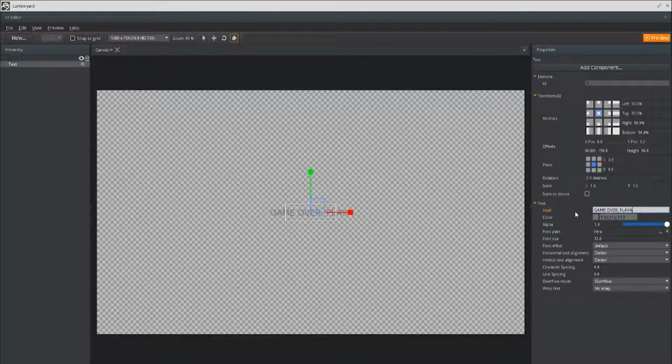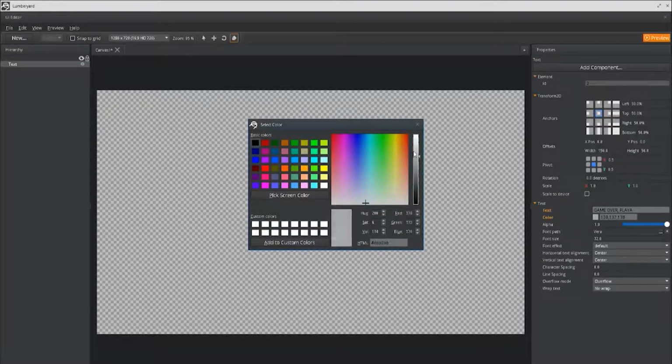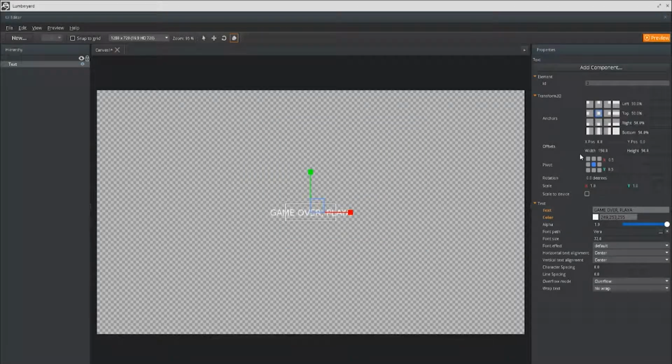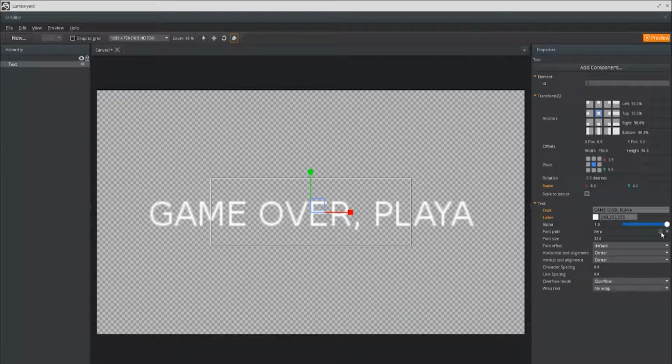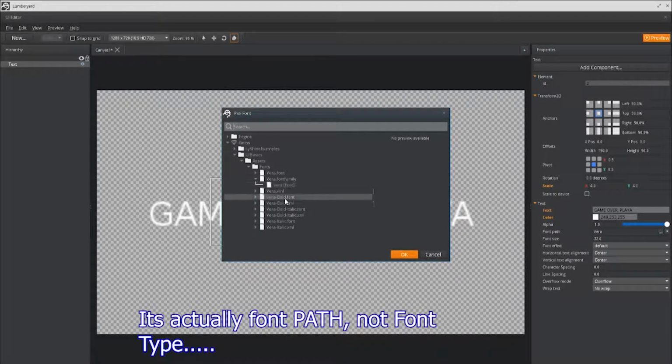Player. We're going to set the color to white, and we're going to increase the scale to 4. And then lastly, we're going to change the font type to bold.